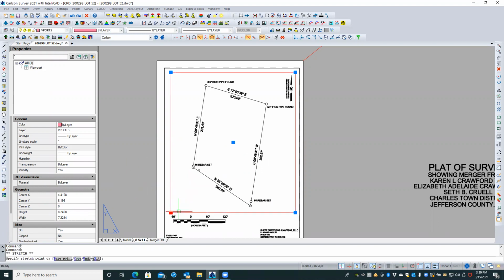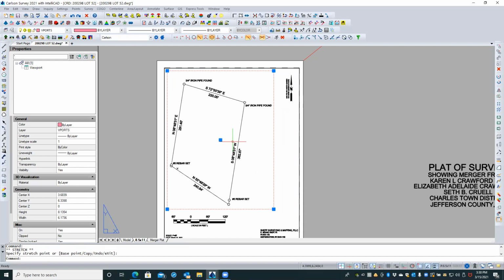I can slide these corners in like this so it goes in tighter. And then I can reposition the viewport and then make it go out bigger like such. That's one way you can do all that without having to unlock it.